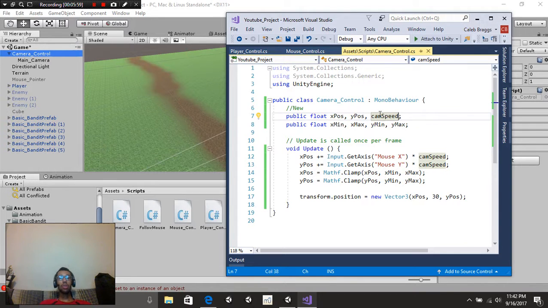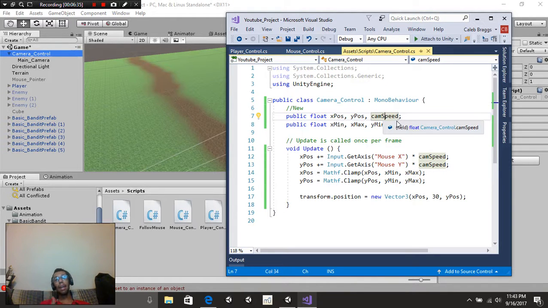Okay, so we have an X post, Y post, and cam speed. Now, I'll describe what each one is for and why we have it. So X post is for our X position, and the reason we have it is because we want to tell our game object where it is. So if we're at 1, 2, 25, 50, 100, it's basically just telling us our position. And this goes for the Y post as well, except it's on the Y axis, or technically the Z axis.